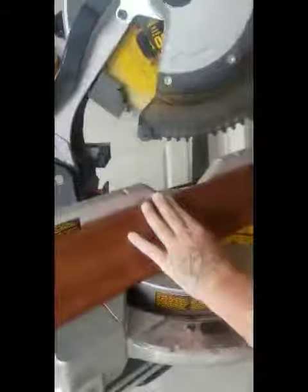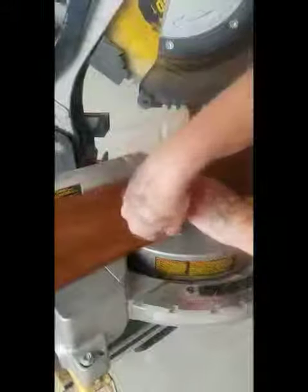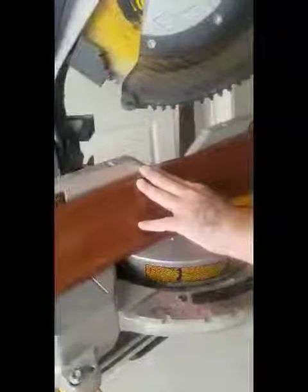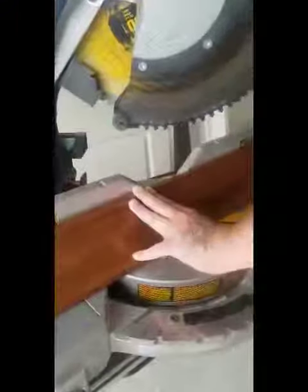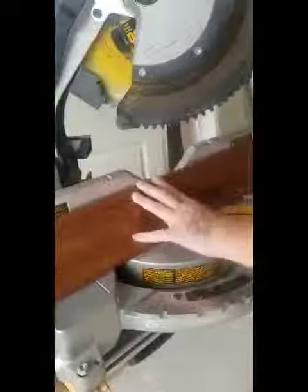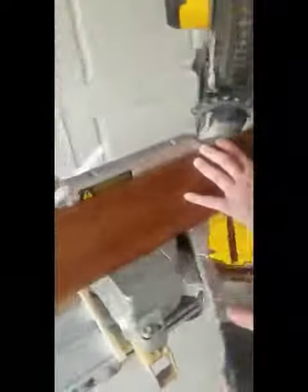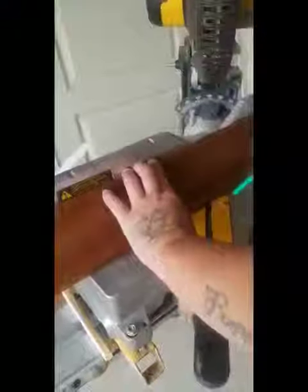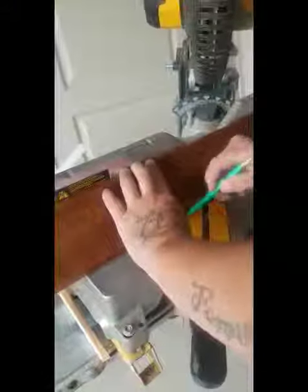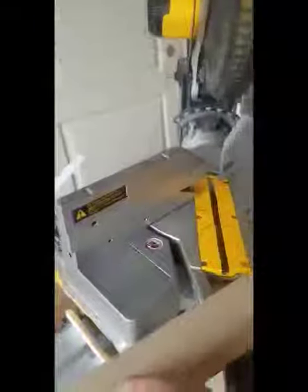That's where I want my crown to sit, and it would do the same thing for a 45. You just got to use these marks right here on your yellow piece. Come back around, do your left — actually would be your right-hand side cut — just upside down. And that's all I use is this, just these marks right here. You can pretty much cut all your miters upside down and get them dead nuts every time.